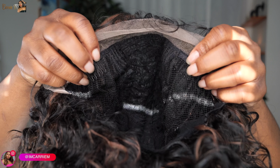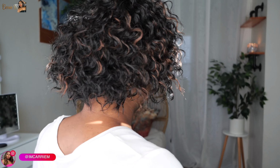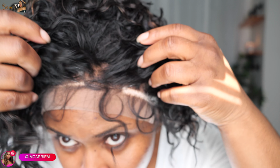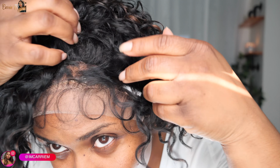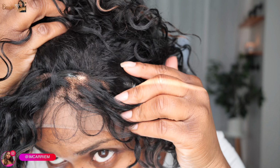Now, it has two combs in the front, one in the back, adjustable straps. And straight up on my head, you can see what we're working with, okay? It does need a little bit of work. Because there is no designated parting space, I'm going to say you get about 1.5 to 2 inches front and back of parting space. The more you move to the sides, the smaller that space gets.